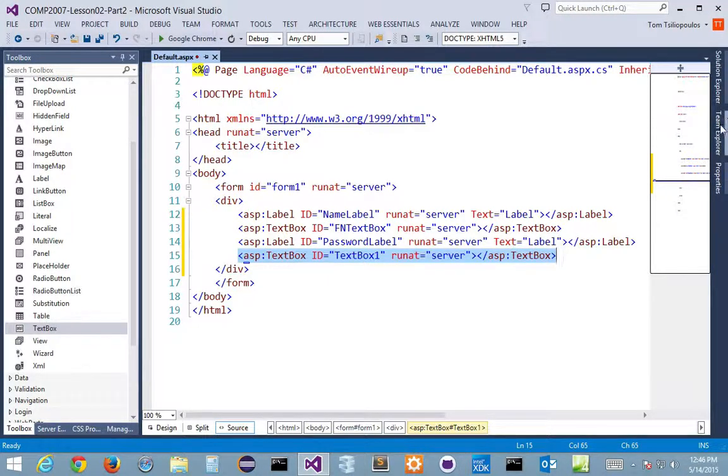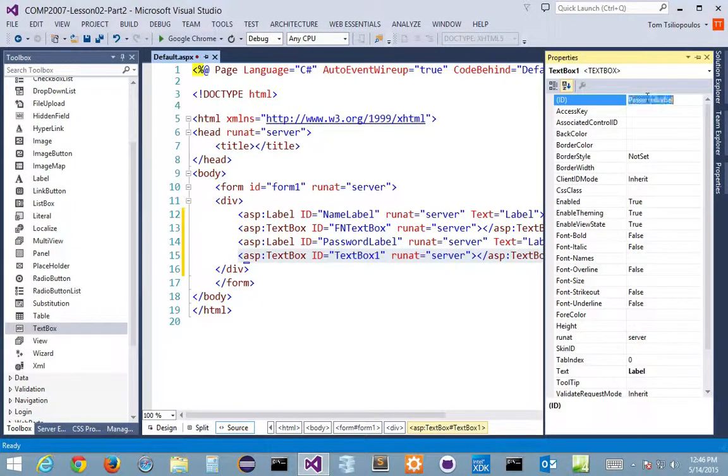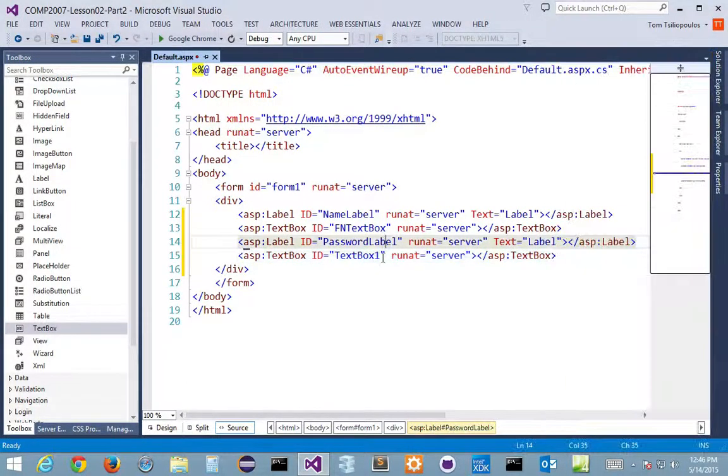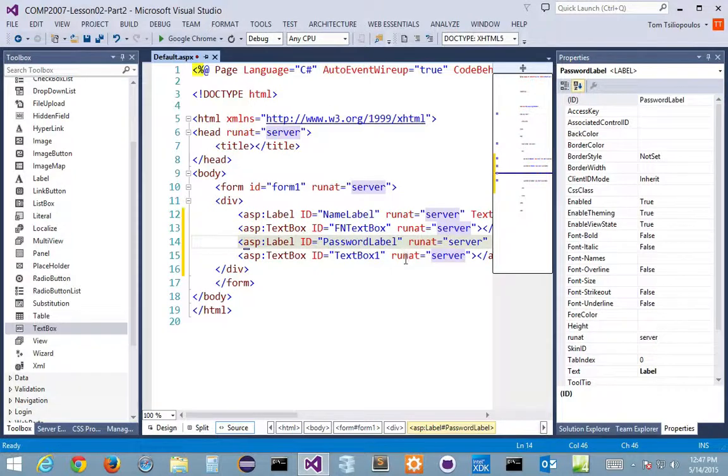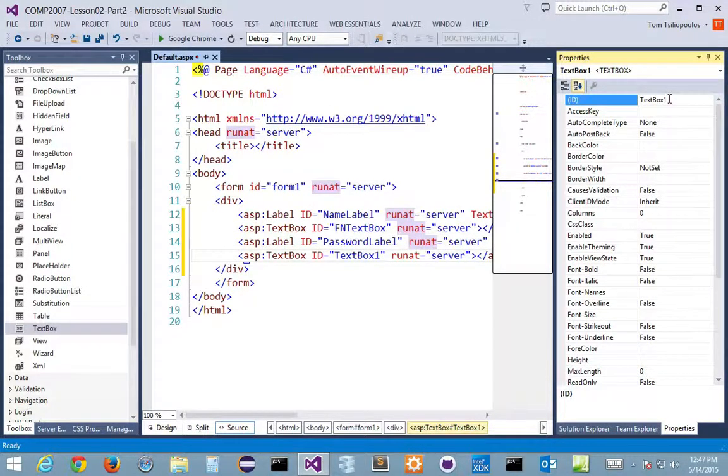Now it says my input is obscured, right? So that's going to be something that I want to try and do. So here's my, sorry, I'm going to click on the right area when I go properties. And let me pin this thing, right? So I'm up here, now I'm here to password text box. I'm going to change this to password text box. Okay, there we go, password text box.